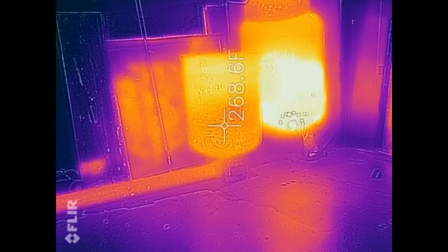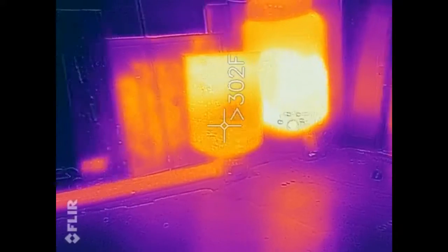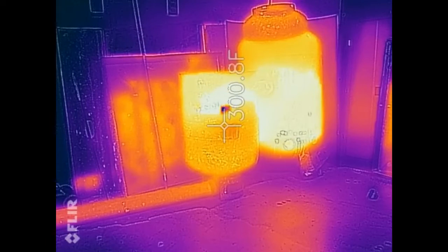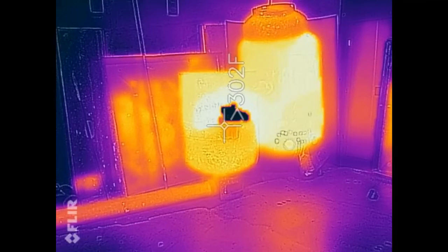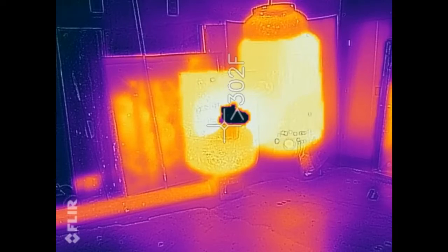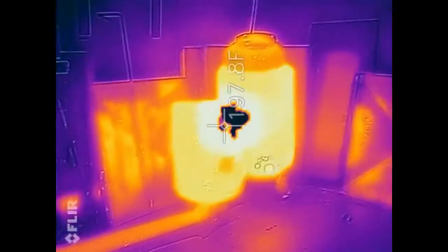The crazy thing that I noticed during this test is that you can see a laser beam on red hot metal with this camera. Do you see that right there? I was shining a laser beam — you can see it right there flicking around. I'm actually taking a thermal gun to this. The top of that is really getting hot now. When you see that black color, that usually indicates over 500 degrees. When it starts doing that — look at that laser beam — it shows up even on red hot metal. This camera gives you the impression that my furnace is really that hot.